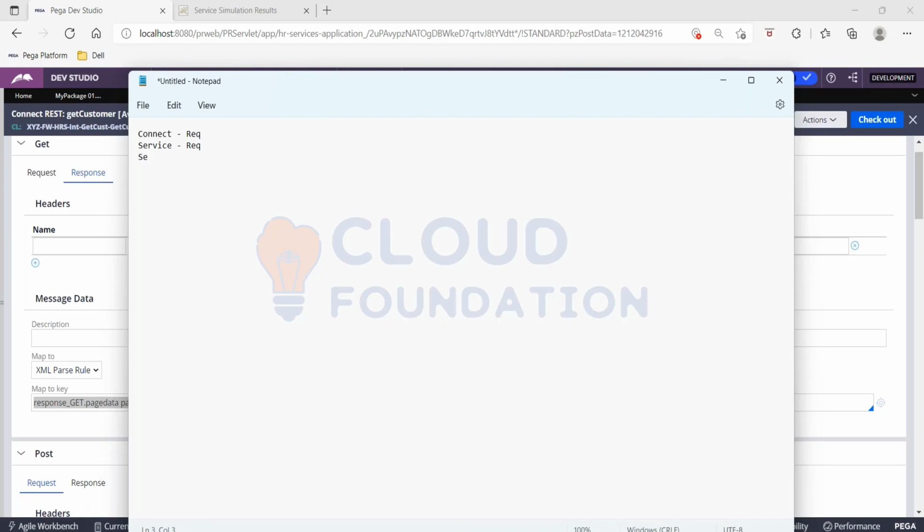Then your actual service activity, which is your business logic or whatever, that would be executed. Then the data should be mapped from where? From the service response. Okay. And then finally it goes to the connect response. I mean, now is it better? You understood the life cycle, no? How the data is transitioned? Yes.